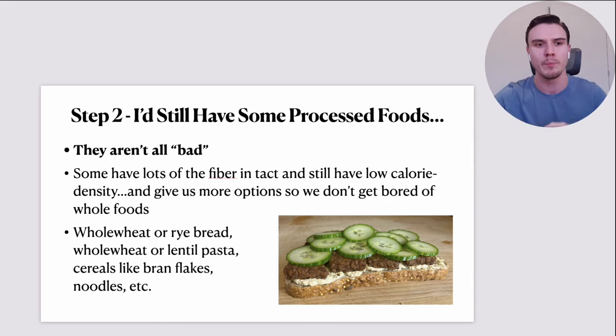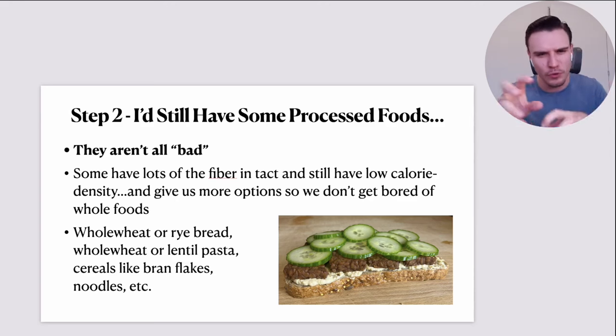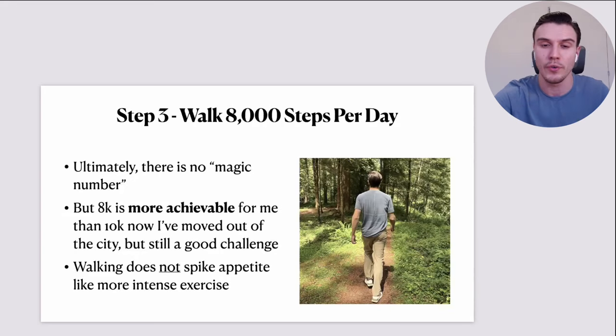So I'd still have some processed foods making up around 10% of my diet. Whole foods are where it's at. But the really heavily processed, refined stuff — the sweet treats, fizzy drinks and sodas — they'd be gone. Of course I'd leave some margin for error knowing I'm human, knowing I get cravings, but those cleaner processed foods could be worked in. The heavily processed vegan alternatives and mock meats, though — many of these are simply not good for you and are not weight-loss friendly either.